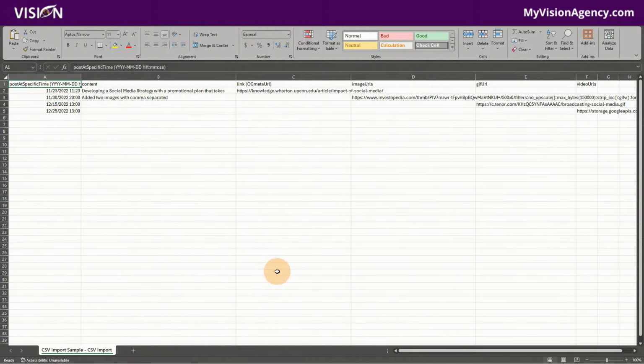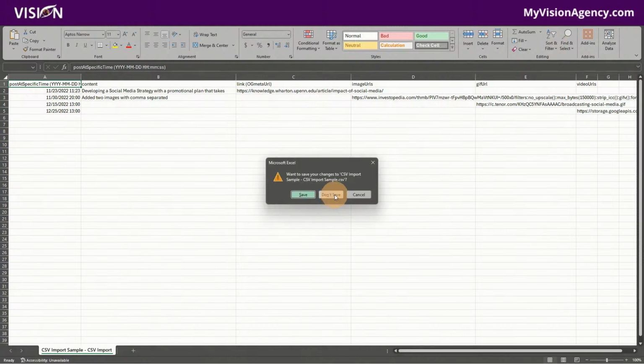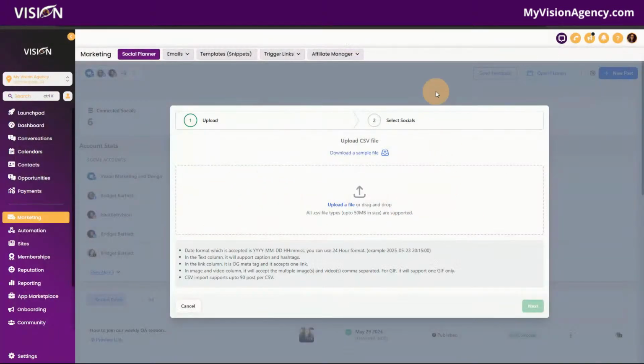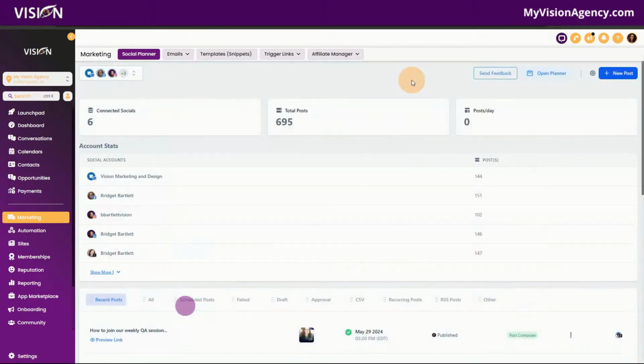if you want to add all of this content there. So if you're an agency and you are creating content for a specific niche, you can see how you could create a CSV file with years worth of content, upload it to the client's social planner, and then now you don't really have to do anything. You could even use those custom values that I was telling you about.